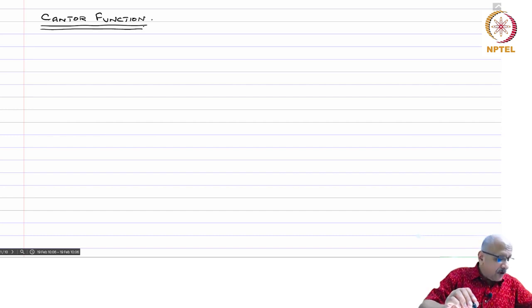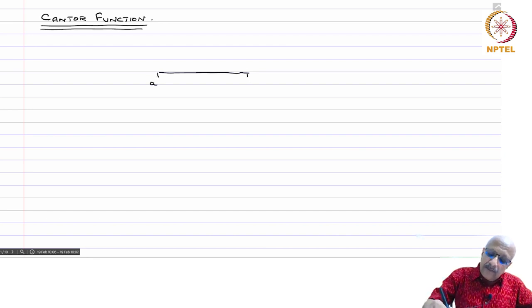Okay, so now the Cantor function, like the Cantor set, provides a lot of interesting examples and counterexamples to illustrate various fine points in the theory of Lebesgue integration. Several constructions are possible, and always the final properties of the function which you get are the same, and they all serve the same purpose. So we will describe one such construction. Before we do that, to make it easier, let me just illustrate a certain basic construction.